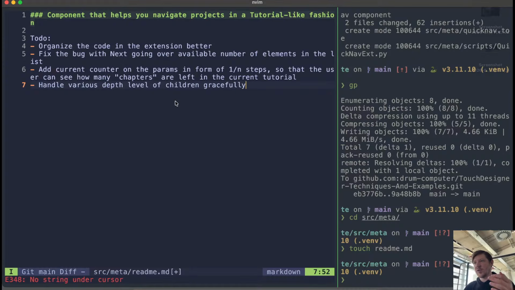So right now it only works because the thing is called project one, I believe.